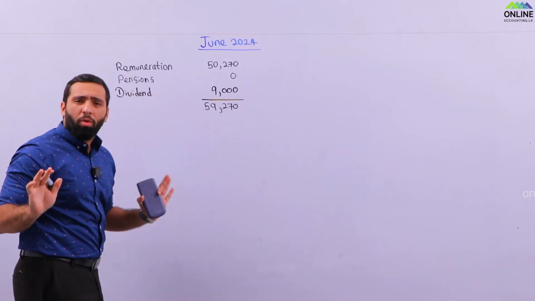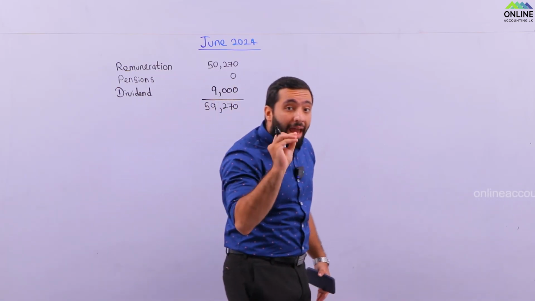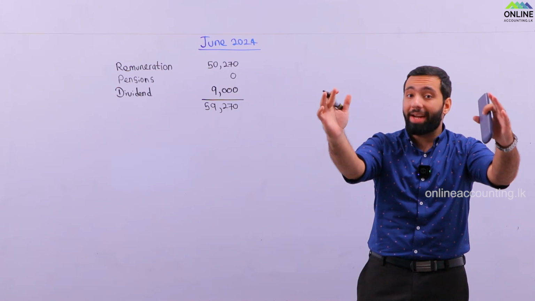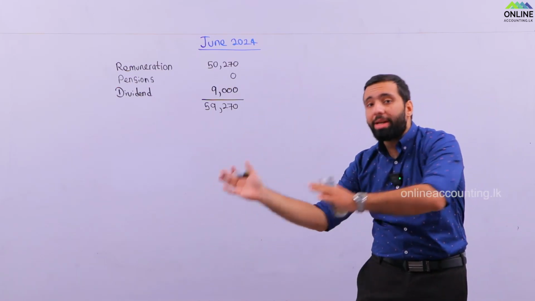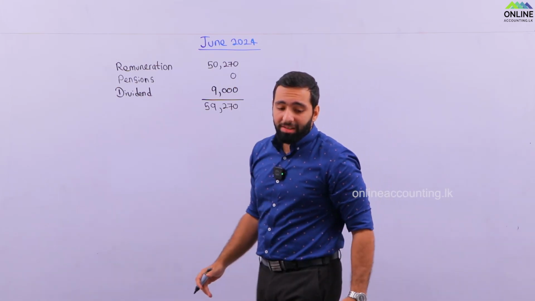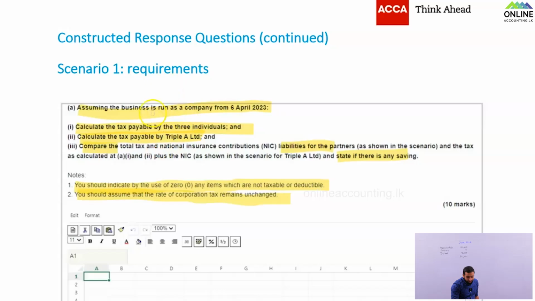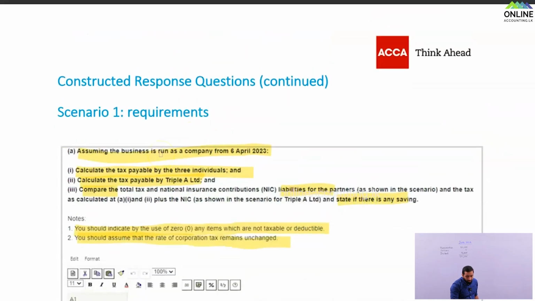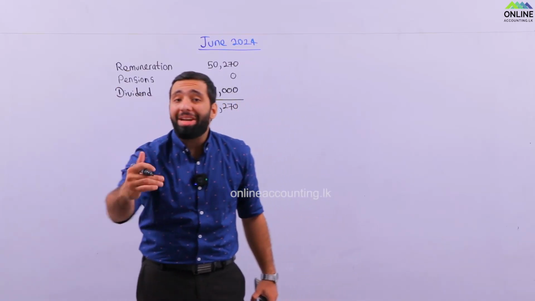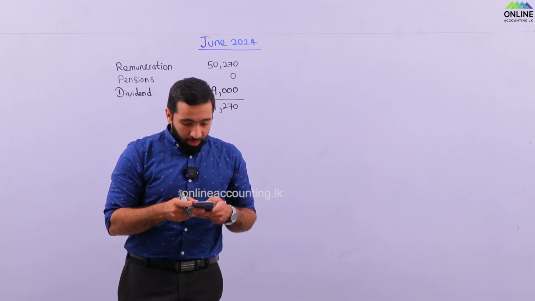Now what does the examiner want? What the examiner wants is the taxable income and not the income tax liability. Make sure you understand the difference between taxable income and income tax liability. Yes, he wants the income tax liability, the final amount, so you have to mention the tax payable. That is very important. So make sure you do this.